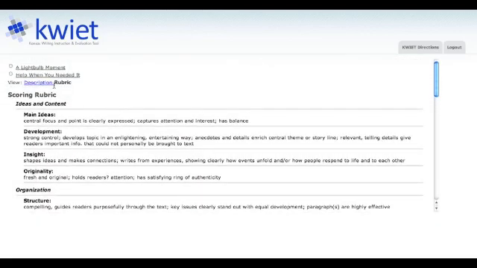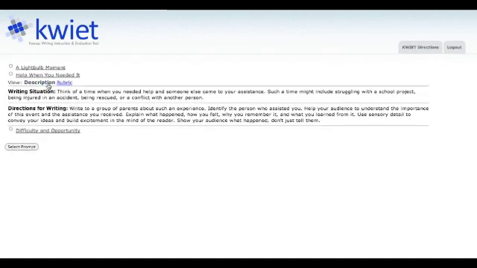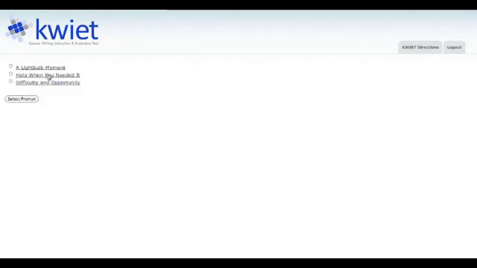To return to the details of the writing prompt, click on the description link. Remember, to close the expanded view, click the prompt title. To select a writing prompt, click on the circle next to the prompt title, and then click the Select Prompt button.